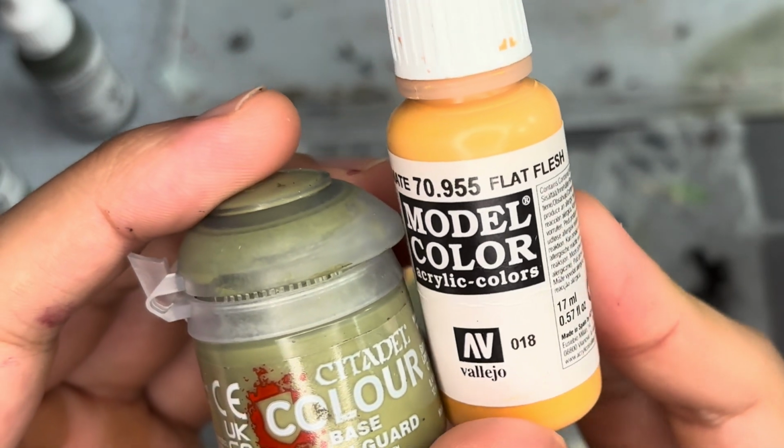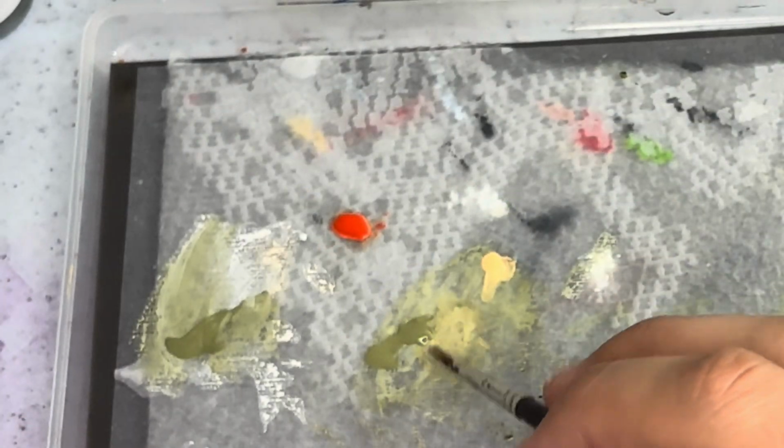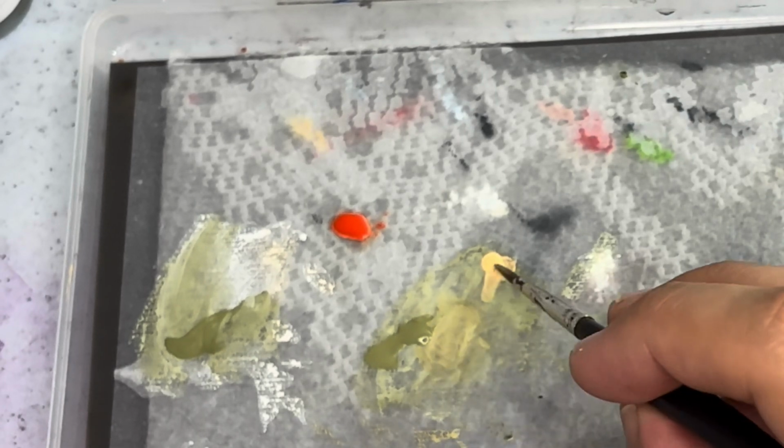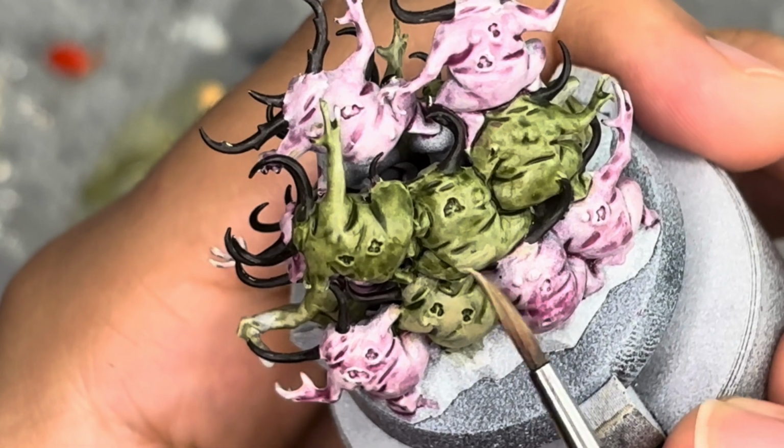After giving your Nurglings a bath, it is now time to highlight the skin. I am first going to focus on the green Nurglings. To get the color for the first layer, I am mixing a skin tone color with Death Guard green.